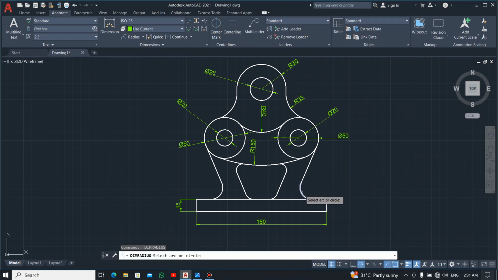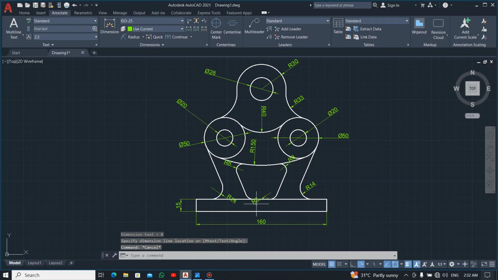Press enter, dimension here also 14, the same as here, 14. Now press enter again to repeat this side, which is 8. Press enter, select this one, 8, press enter. When you press enter, you are just repeating the previous action.